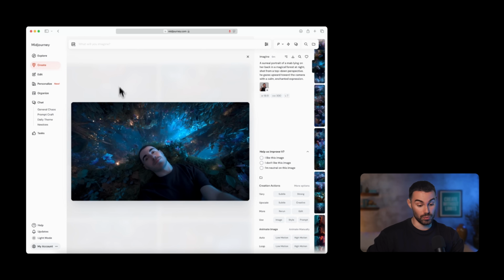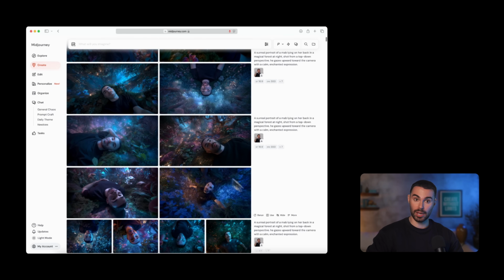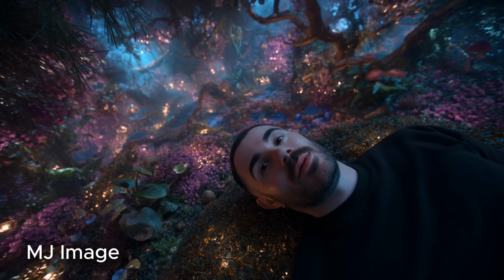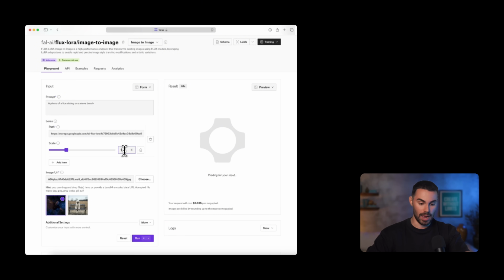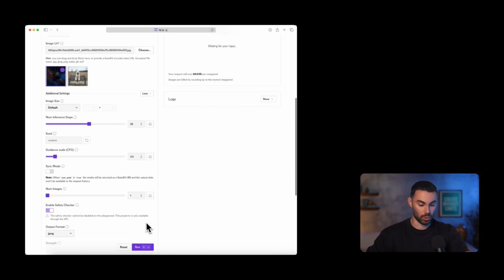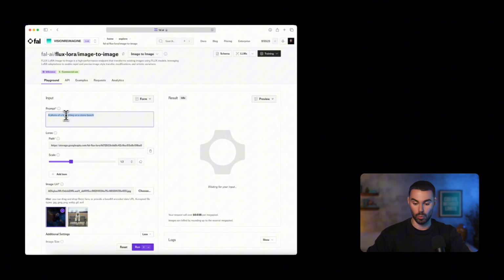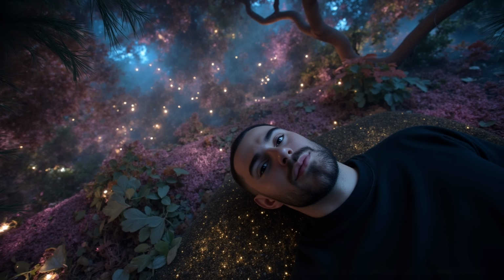We're going to head into Flux image to image with LoRA capabilities. You can find this in Higgsfield, or you can do this through ComfyUI. We're going to drop in our Midjourney image, paste in the LoRA link, and set the strength and scale accordingly. I'll go with 0.4 and 1.2 and add my trigger word in the prompt section. I'm just going to hit generate. Now, this is what happens. I get an image that looks more like me.